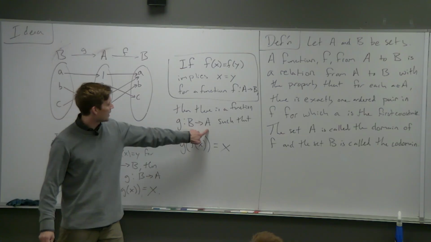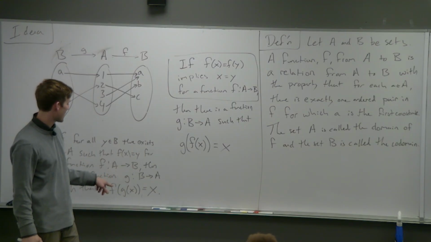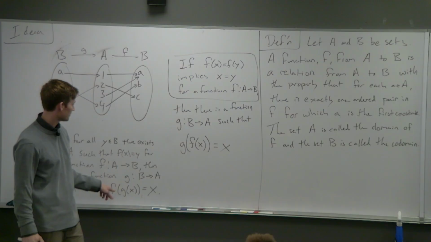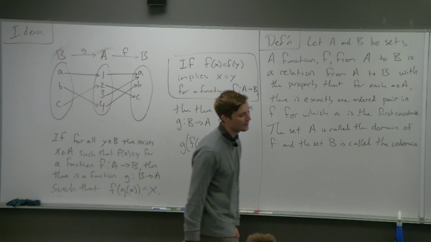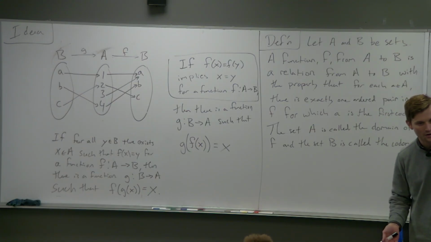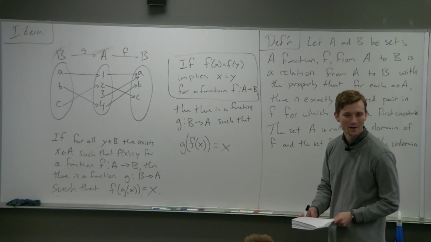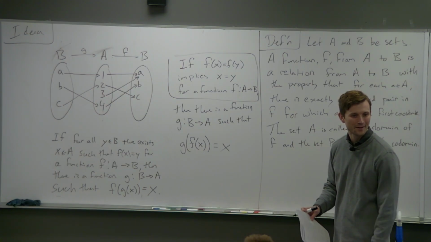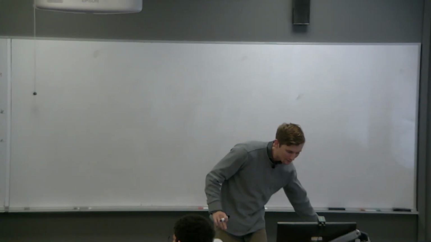But hey, here's something to notice. Here, our g goes from B to A, or let me make sure this is right, yeah, B to A, and this takes us from B to A. Okay, yeah, good. All right, nice. We'll talk about this in a moment. Here, let's just do some definitions. I don't want to throw too much up there. Let's make sure that we've got some good understanding of functions. Let's categorize them, and then we'll see the consequence of this initial ramble, right? What are left and right invertibility all about? So, on to the next bit.